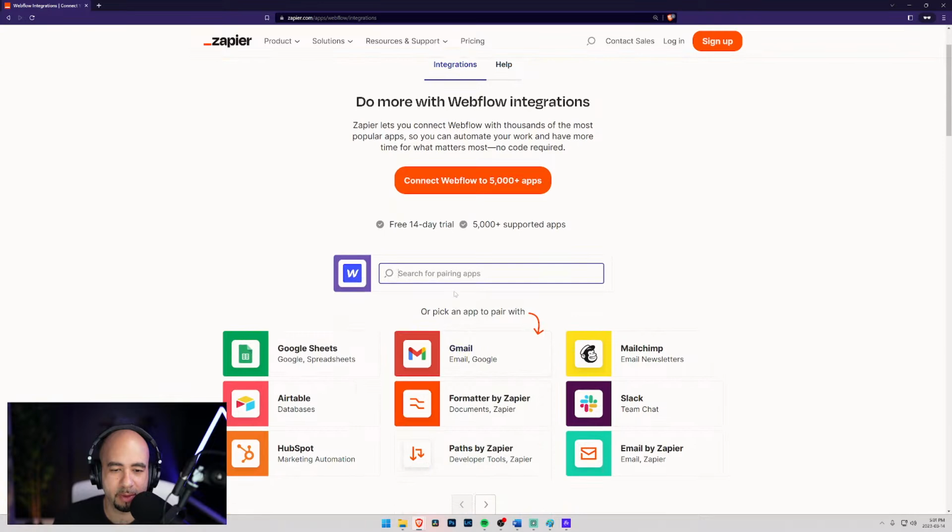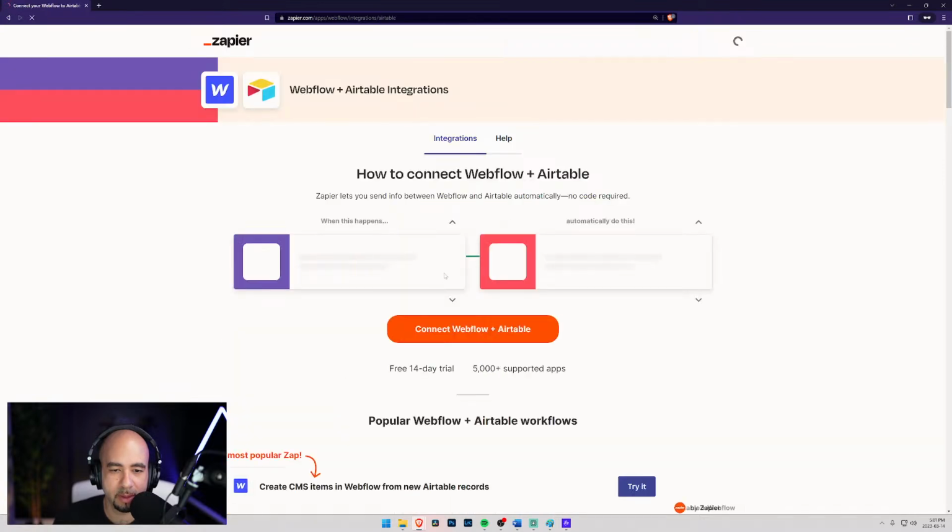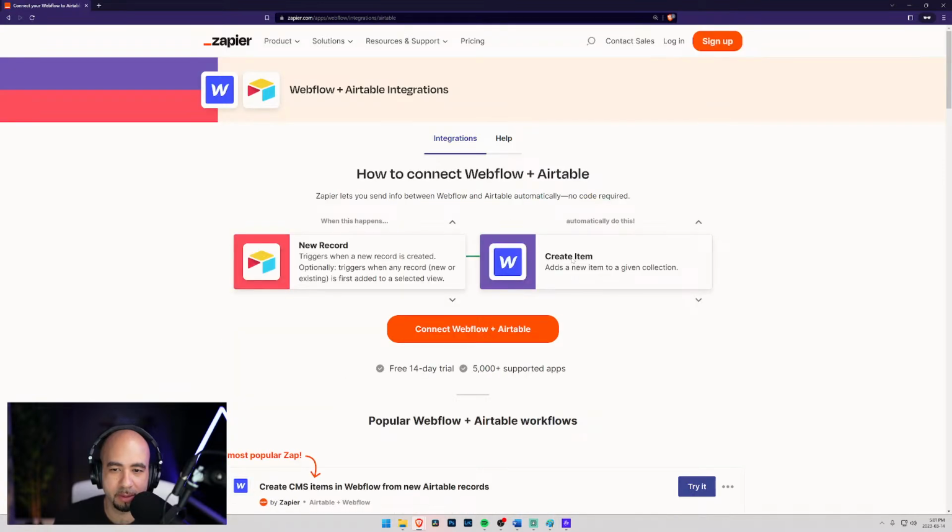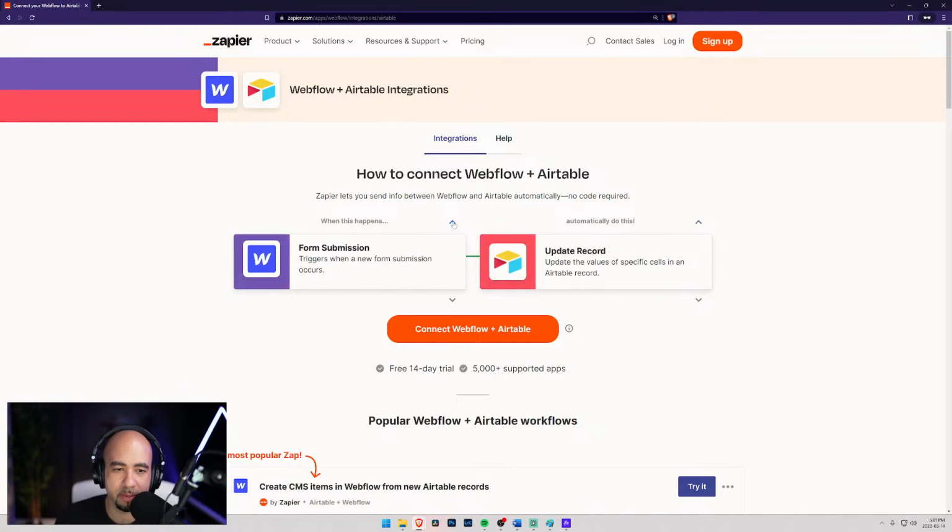Right, so Webflow, let's say with Airtable. There's API request, update, all these things: refund order, create item, new order, form submission.